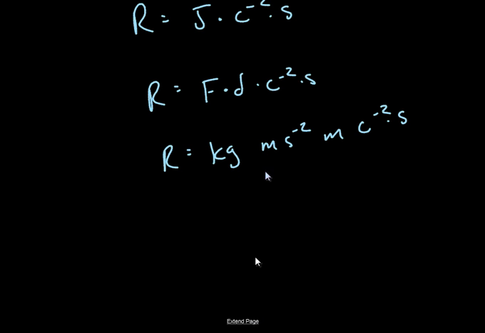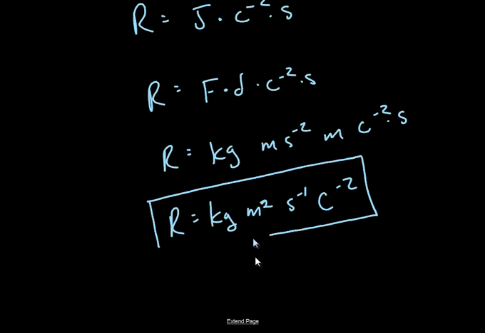So then break that all down and what do you get? Meters squared. Seconds per second, sorry. And per coulomb squared. I think that's right. Does that look right to you? I hope that's right. I think it's right. But it's easier to just say ohms. So there it is. There's electricity in a nutshell.